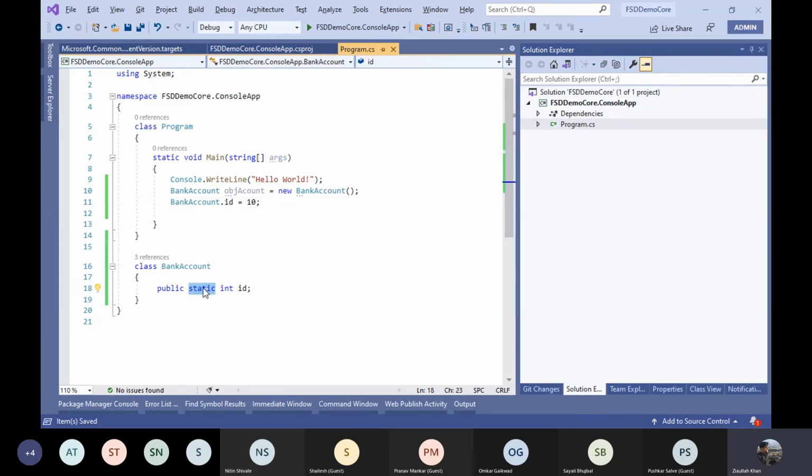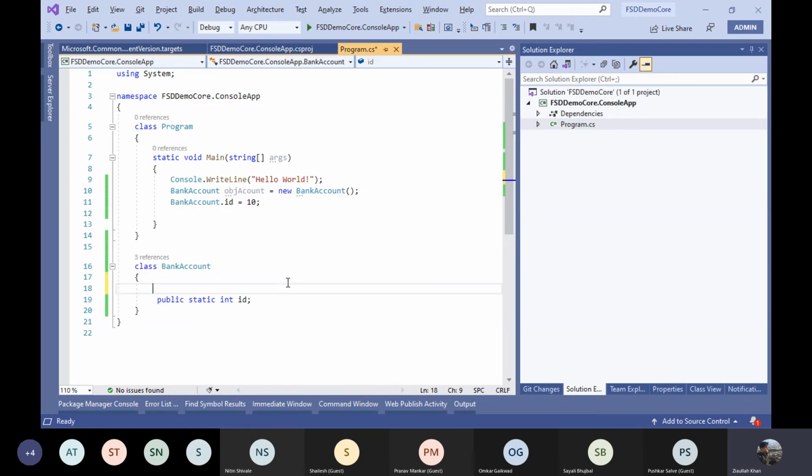When you put the static keyword, the C# compiler knows that this is not a variable that requires an object. This is a variable that can be accessed using the dot notation.